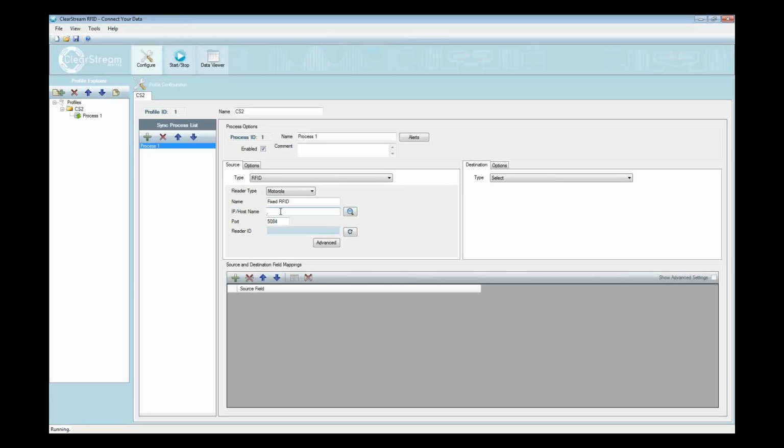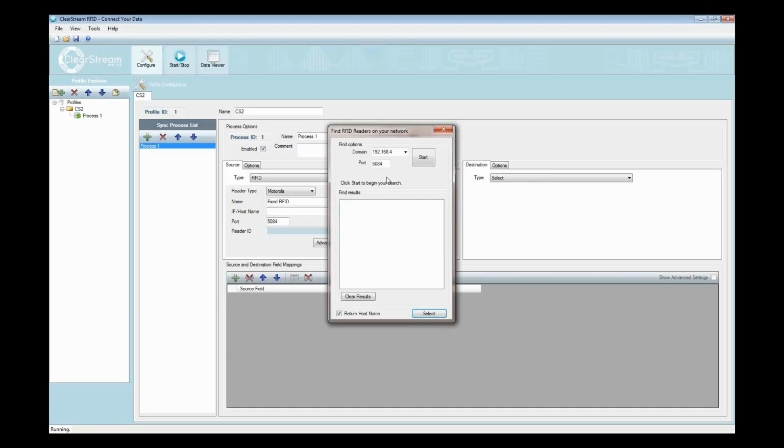So all of these readers that are out in, say, our offices here are hooked up on our network, and we just need to enter the IP address or the host name to find that reader on the network and then use that reader to start reading tags. So if you know the IP address or the host name, you can just enter it here. You can also use this little magnifying glass button. And if you use the magnifying glass button, it'll actually search across your network for fixed RFID readers. And I'll go ahead and start this now. I'll do this once for these. I do have the list of IP addresses I was going to hook up to.